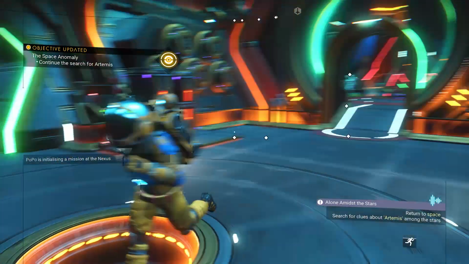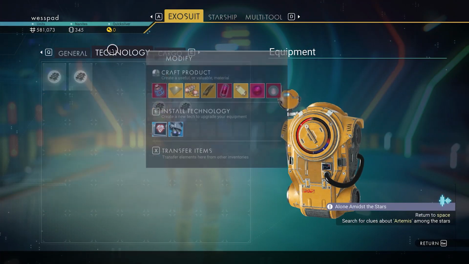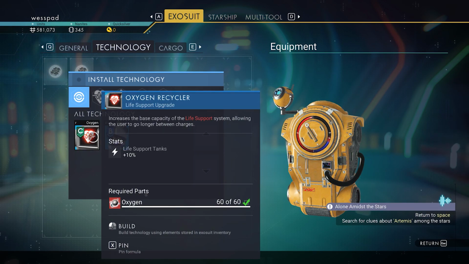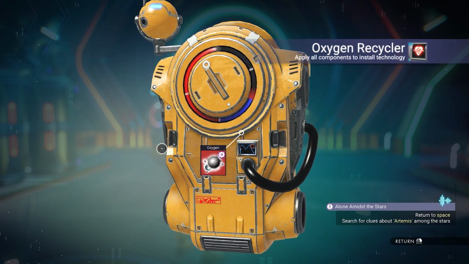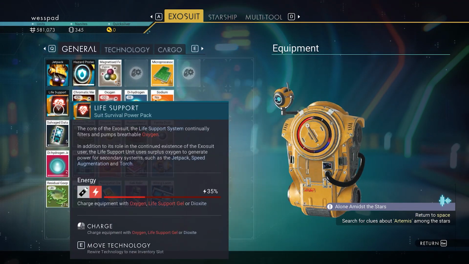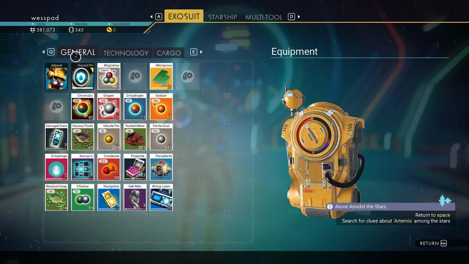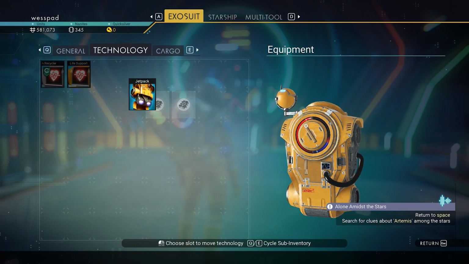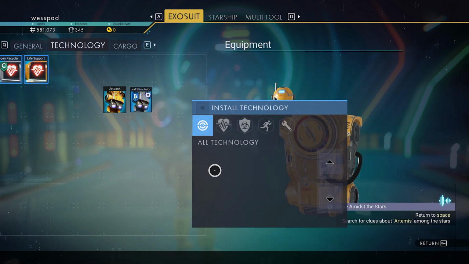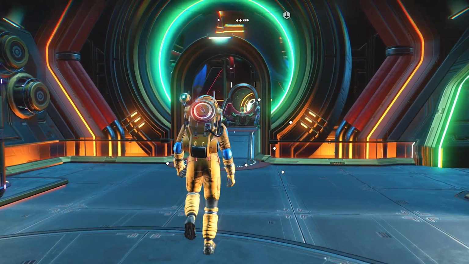All right, before we hop back into space, I'm gonna go ahead and install our new technology because these are gonna make a huge difference. So let's go ahead and install some more life support. Now, if you actually stack these together, it increases the effect, which is good. You always want to do that when you can. And I'll do the same here with the technology. However, we don't quite have the components we need for this, so I'll leave that for later.